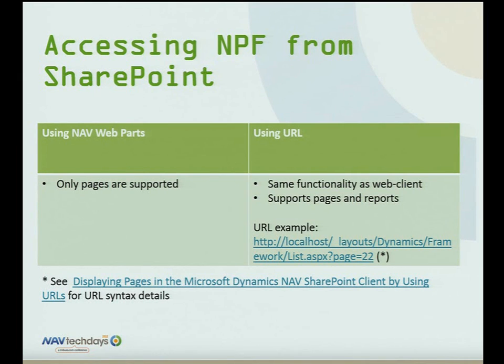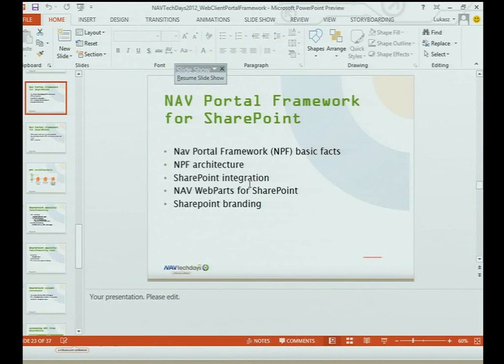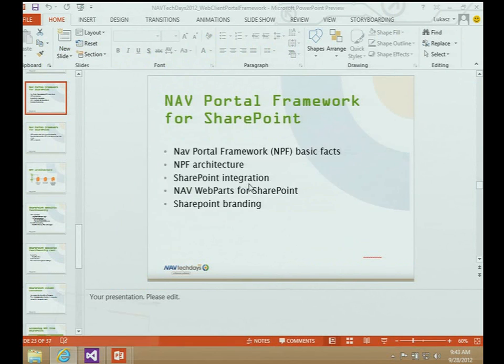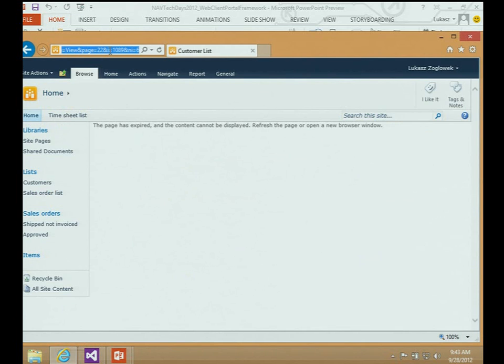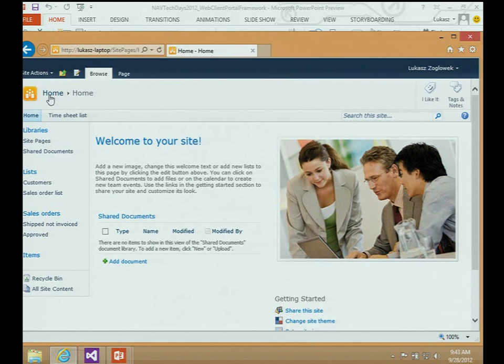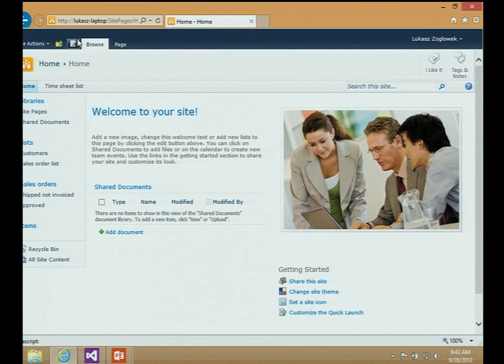So let me give you a quick demo of how this works. Here's my extremely basic SharePoint site. You can see I already created some small navigation here, with various lists: customer, sales order.